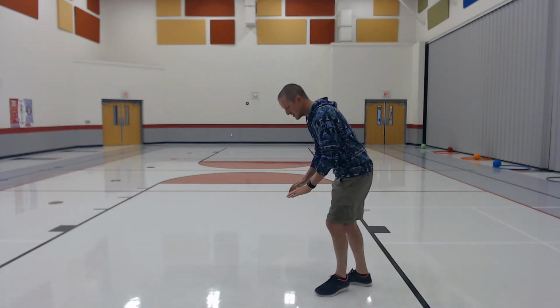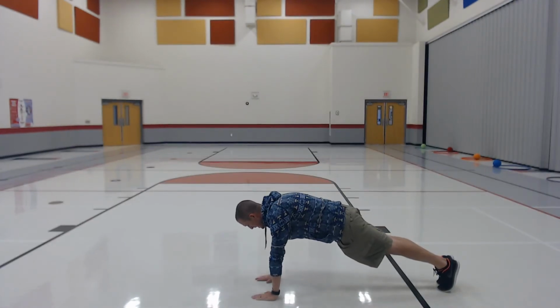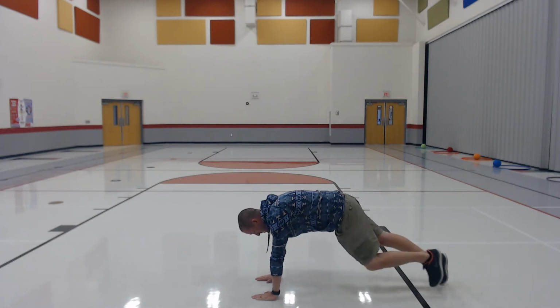Now, my body once again is flat, or as flat as can be, you know, kind of on that angle from the head to the toes, okay? And I'm simply holding myself there. I'm engaging my core muscles, my legs, and using them all to hold my body up. So once again, it would look like this, and I am holding myself here. That minute will start, and you are engaging everything, holding yourself. Can you hold yourself for a minute? Your arms might start to shake a little bit, all right? You should feel it kind of in your core.